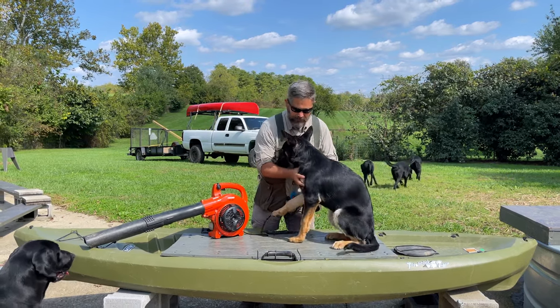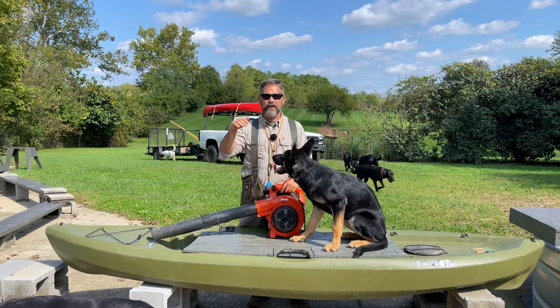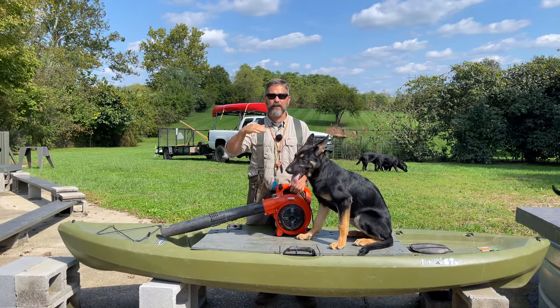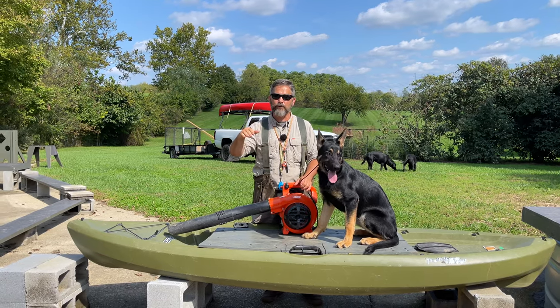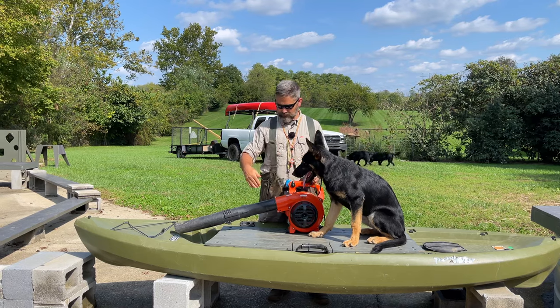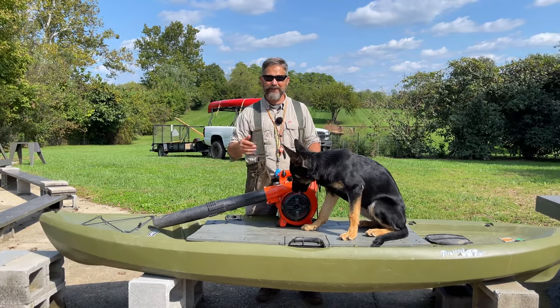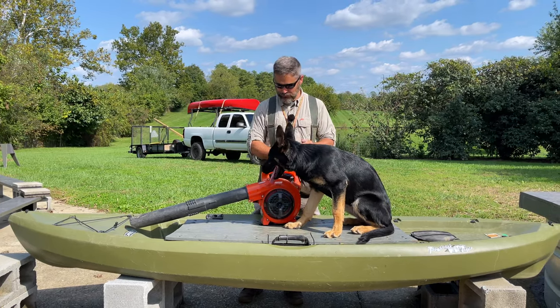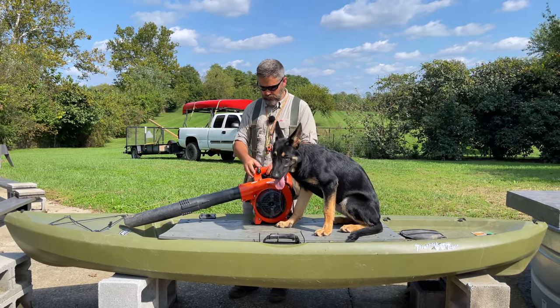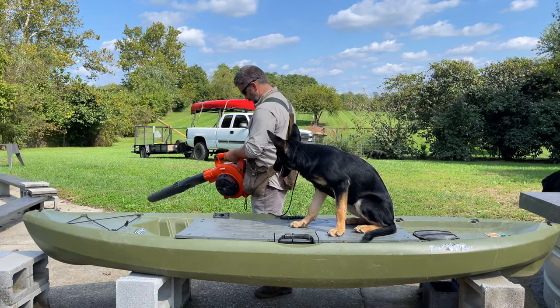Now, so anyway, Bella's been pretty good, but I thought to myself, before I go, it is fall, lots of leaves are falling, and there's lots of leaf pickup crews out. And the last thing I need is to be walking down the road and somebody pop out with a leaf blower and scare Bella and, you know, her get run over or me get pulled down. So what I'm gonna do is I'm gonna walk her on the course, but I'm gonna walk her on the course after I start this leaf blower, if I can get it started.